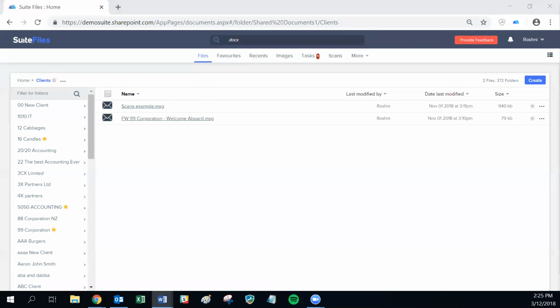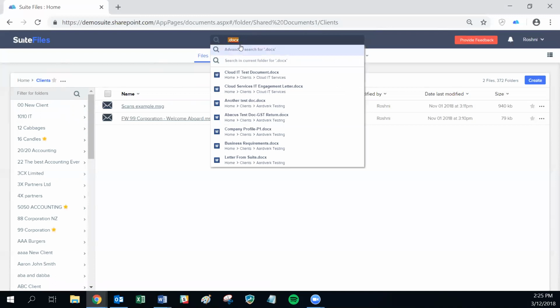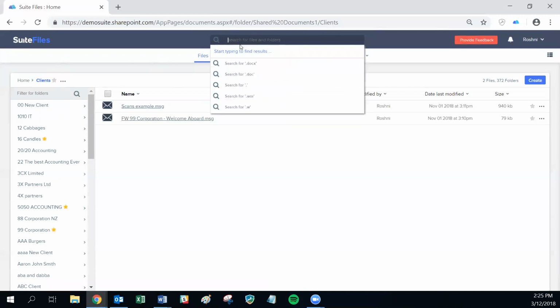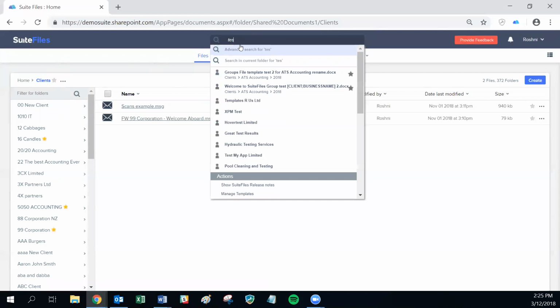So if you can't find what you're looking for with that search method, that only works within the blue folder that's highlighted at the top of your screen there. So if that's not quite cutting it for you, then you can come up to the top here and use what we call the quick search. With quick search, you just type your search term into the search bar at the top of the screen here, and a list of results will be displayed.